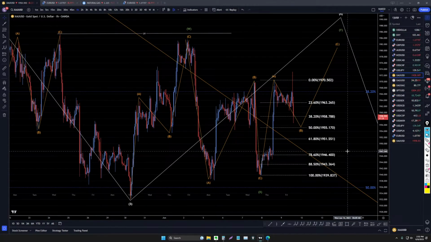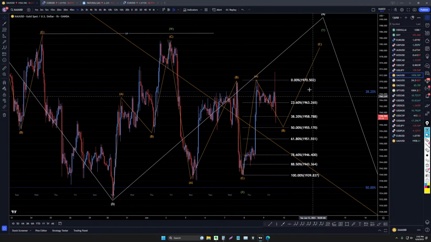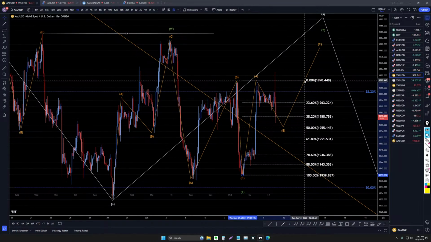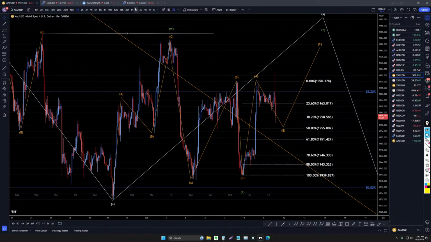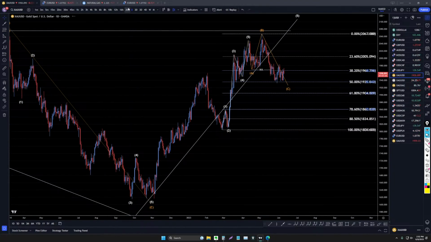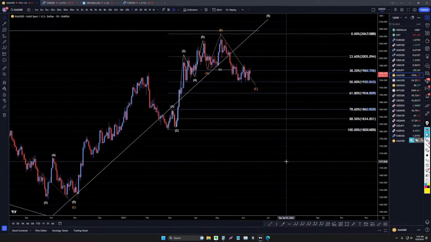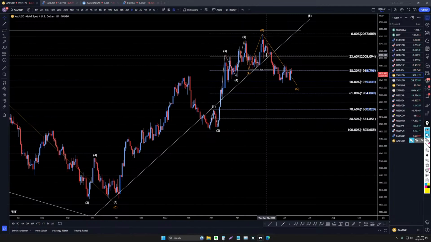Gold is very tricky sometimes. I will definitely tell you that for sure. Let's go back up to the higher time frame so everybody can see what I'm looking at. So on gold, like I said, I've been talking about this pattern for weeks now, probably way back here is when I started talking about it, because I definitely see a downtrend. I see an A. There's definitely 3 waves up right there. That's for sure a 3-wave pattern. Looks like a B. And then this is a downtrend for a C, almost a perfect 5 waves down.